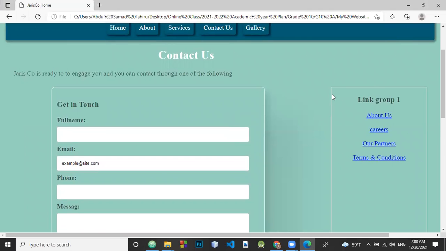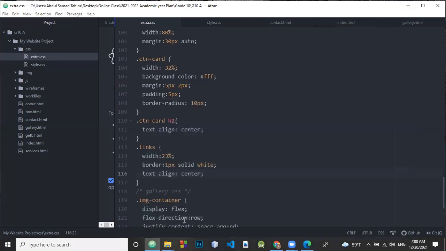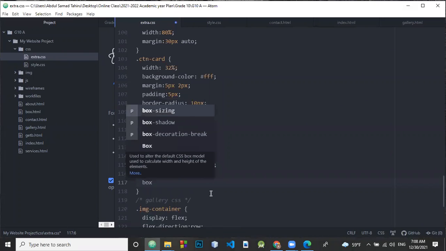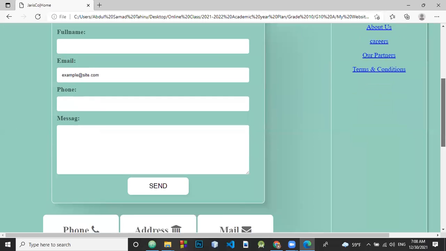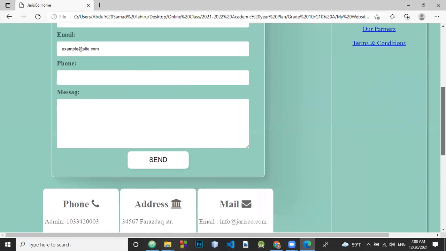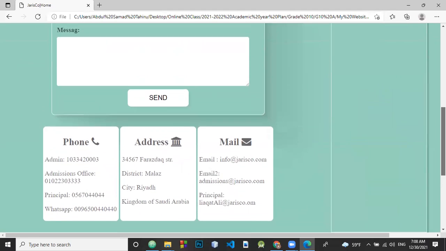We can also decide to add some simple box shadow there. Box shadow, right? Box shadow of maybe 3 pixels, 3 pixels, 2 pixels, 2 pixels, RGBA of 0.2, okay? Simple shadow around it. Let's see. Is this okay? Okay, so maybe if you want to, you can add more.